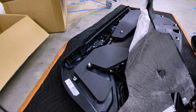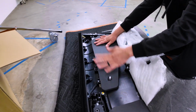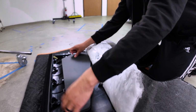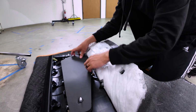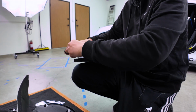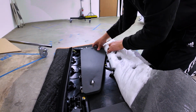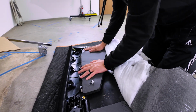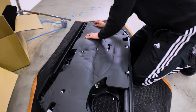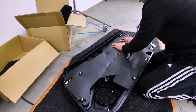Okay, and going to this side here. Same thing. For all you installers, this will actually go on top of this factory cloth material, so to prevent it from sticking on like this, you can just remove the adhesive on the corners and the sides. Okay, here we go. All right, and let me put this piece back on. All right, there we go.